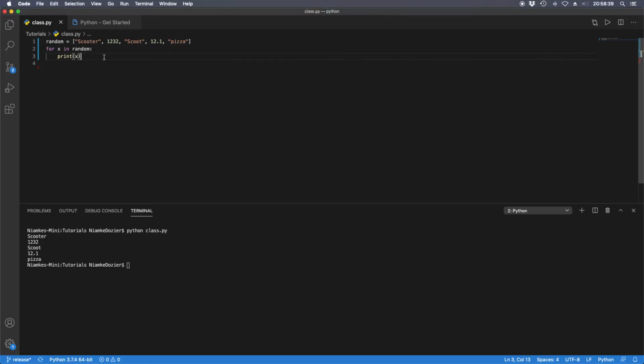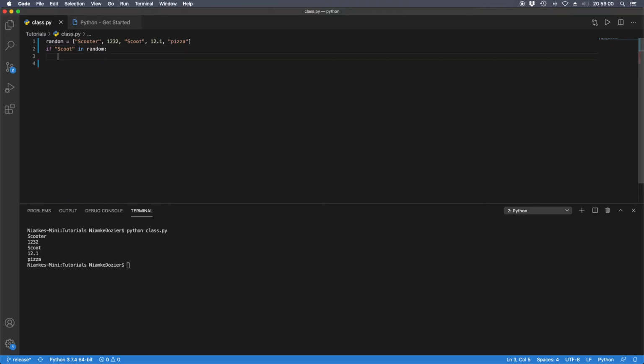Alright, so if I want, I can also see if there's a particular element or item inside of the list and check to see if it's in there. I can just do an if statement, and let's see if we can find scoot inside of the list.